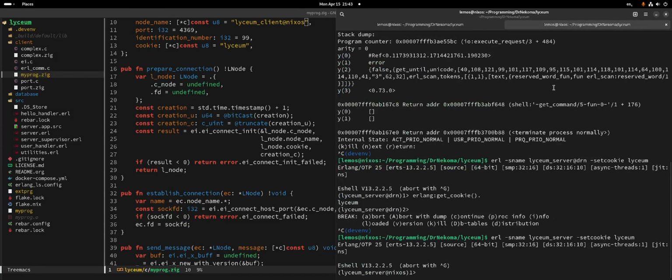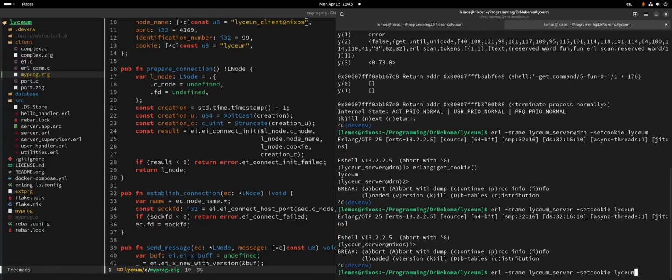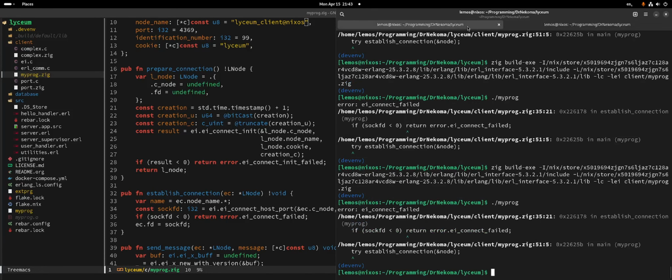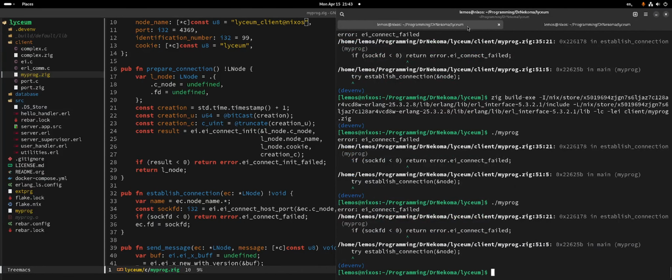Oh, you mean on the server? Okay, let's try that. Port 4369. Okay, so we did that. Nope, nothing at all. Why? That's weird. At least it's not the Zig code though.